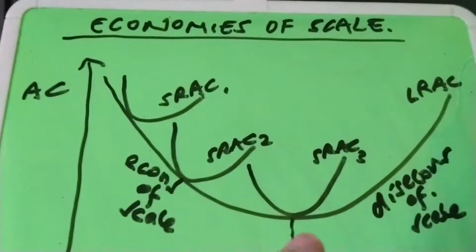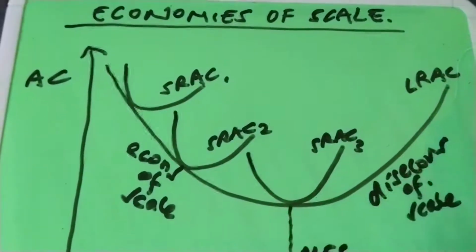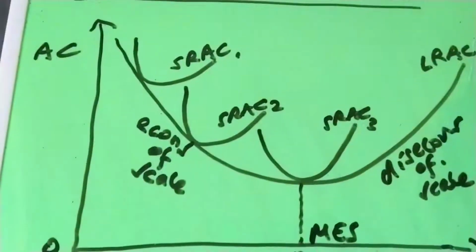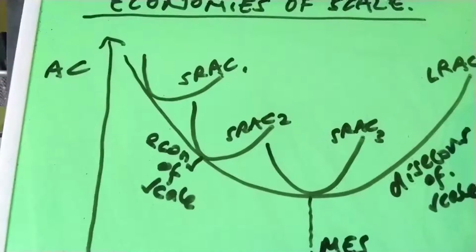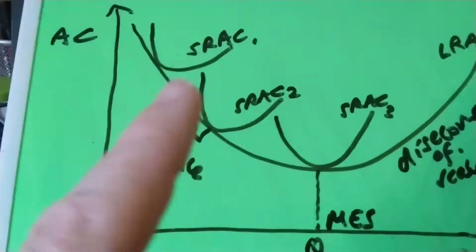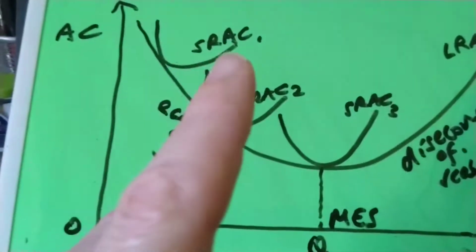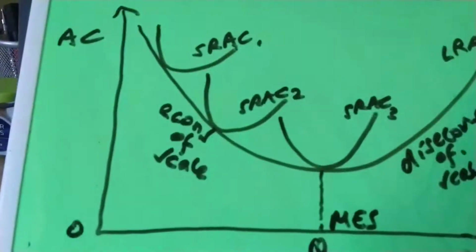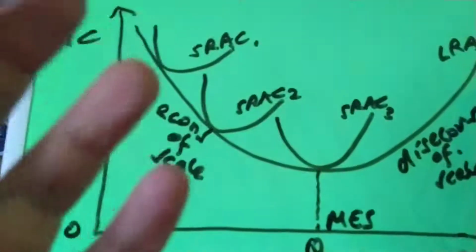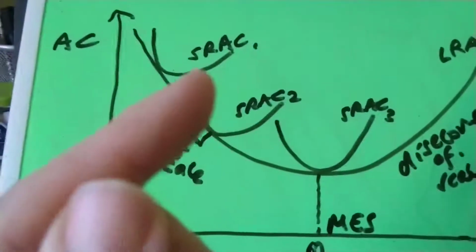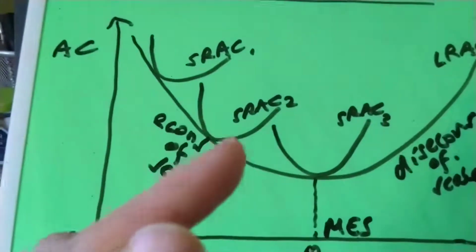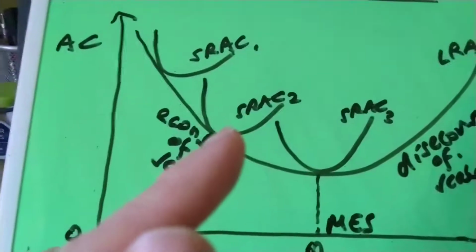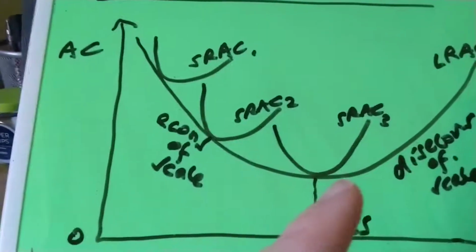The average cost curve in the long run is called the envelope curve, because it's like an envelope that includes all these short run average cost curves. And you might be thinking, well, why are these little U-shaped curves there? The answer is that each little U-shaped curve in the short run is experiencing the law of diminishing returns. They make all the changes that they can to get more efficient, but they're constrained by one of their fixed factors of production. So they've got to move from the short run into the long run, and then they can reduce the cost again, and then they increase again, law of diminishing returns, because they're constrained by one of their fixed factors of production. So they make some changes and they move to a new short run, and so on.